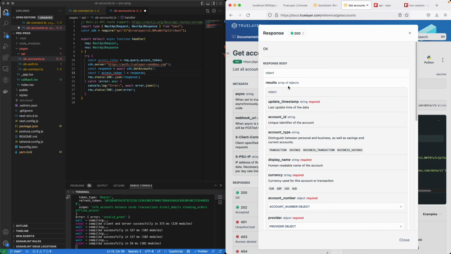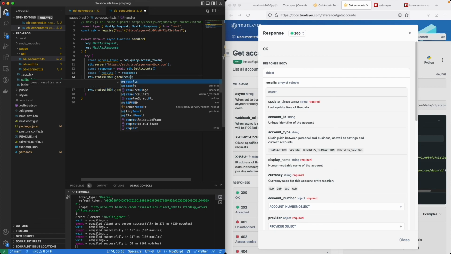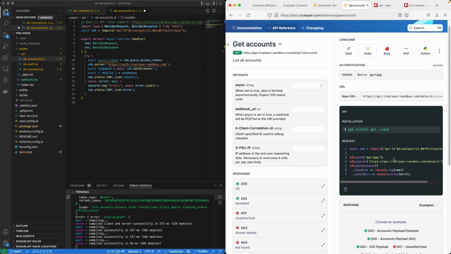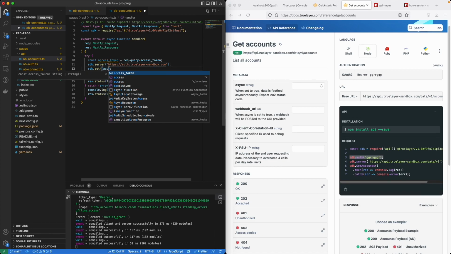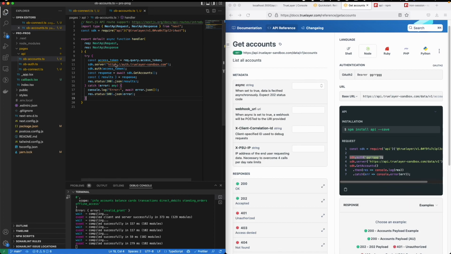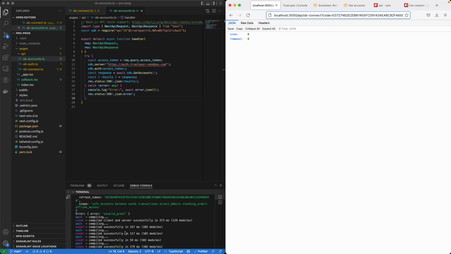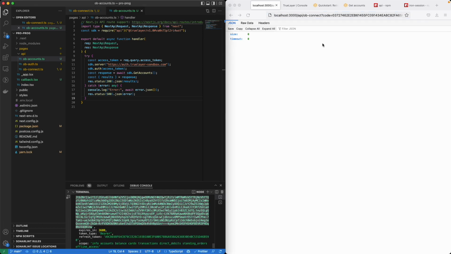It'll have results, and that'll be an array of objects. We can then pass that back just in the body of the response. And we just need to set the access token. Actually rather clean once it's in code form. Let's just copy this over.